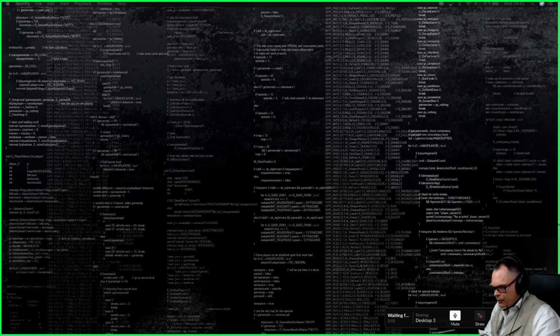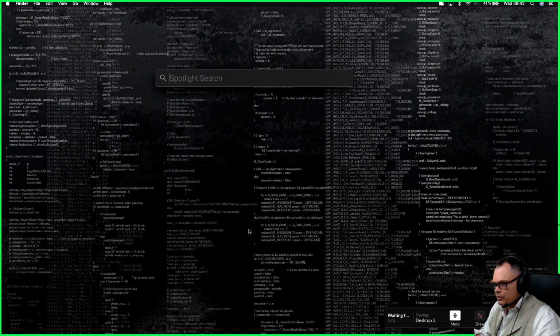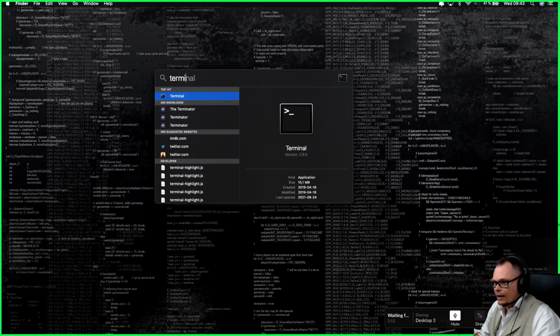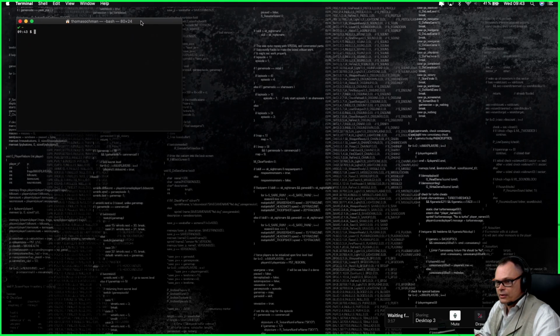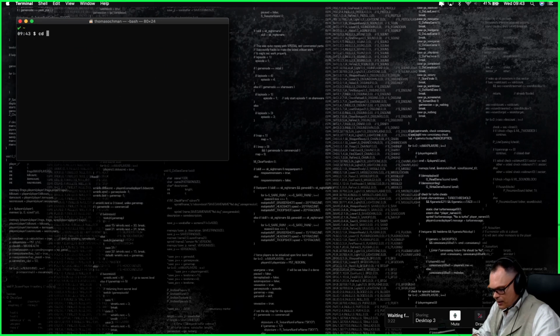Not sure if I should play anything, but today I will be doing some Ruby on Rails development. I'm looking forward to that. See if we can get my terminal started. I am in the process of working on an open source project for the Kensington and Chelsea Social Council that I think calls for my attention today. CSC API, there we go.